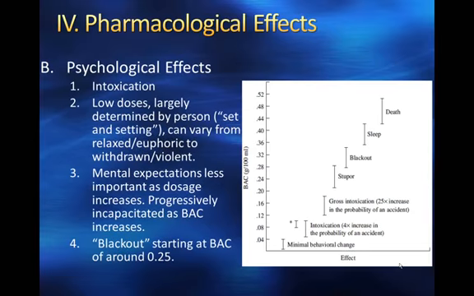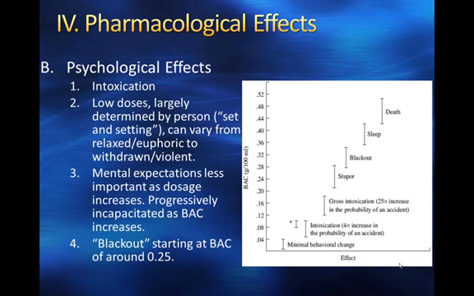In terms of the psychological effects, we of course start with intoxication. Less than 0.04 blood alcohol content, very little behavior change. We start to get intoxicated around 0.05, where there's a 4 times increase in the probability of an accident. Once we get past 0.10, we're really into gross intoxication. We get up to 0.20, and we're into a stupor, then blackout, then it says sleep, but you could probably put in there coma, and then after that we're up to death.